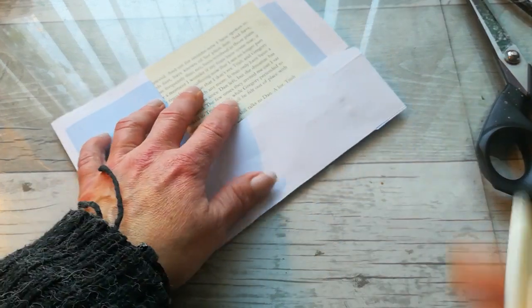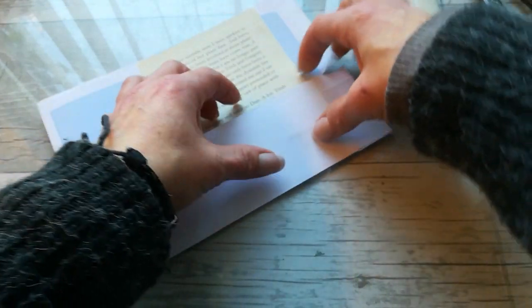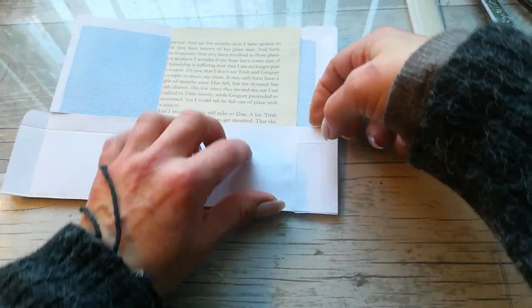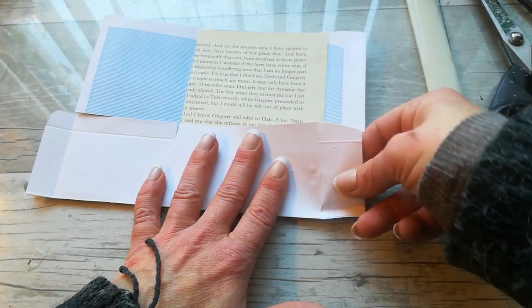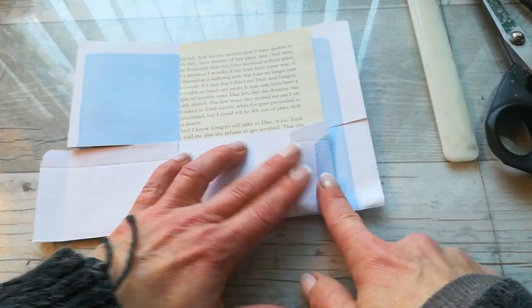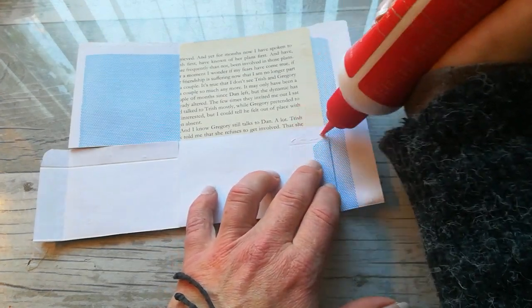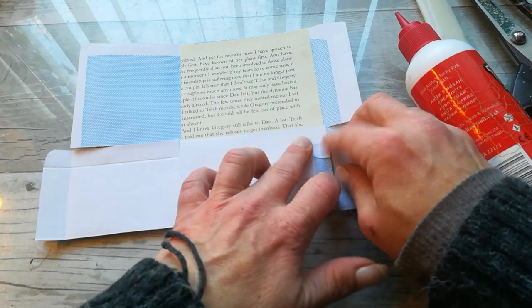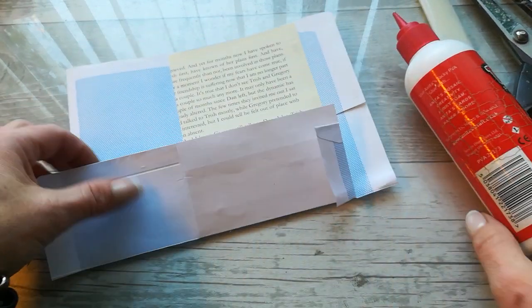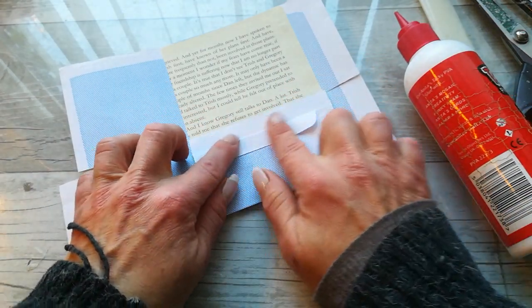And now about folding. When you've got it this way, you're gonna fold this inside. Take your bone folder and nicely fold it in. Now we're gonna fold it. Here I glued together. Fold this side. And I think I'm gonna use the glue straight away to show you why I did this small 1/2 inch fold. Fold it. Fold this one. And fold it.